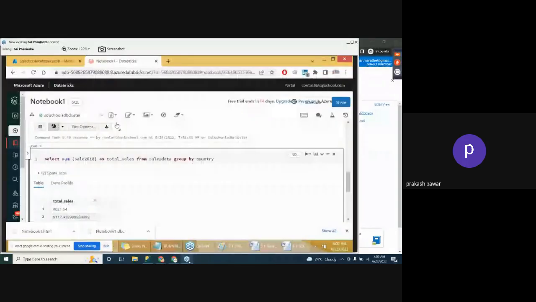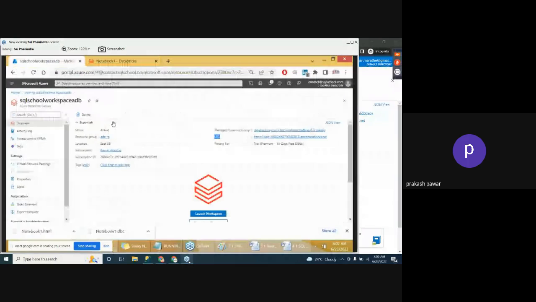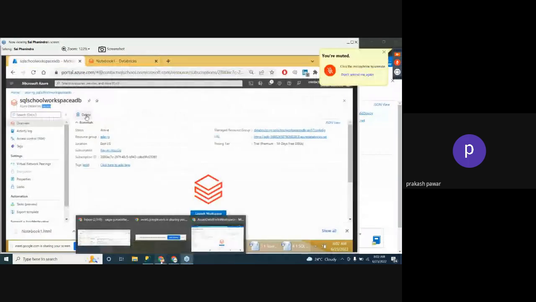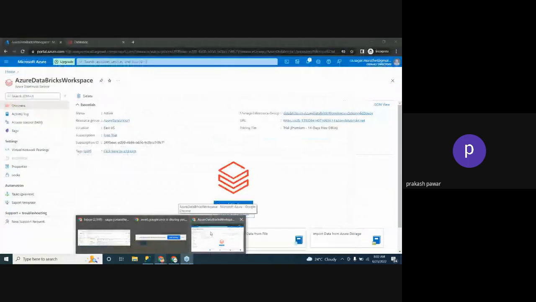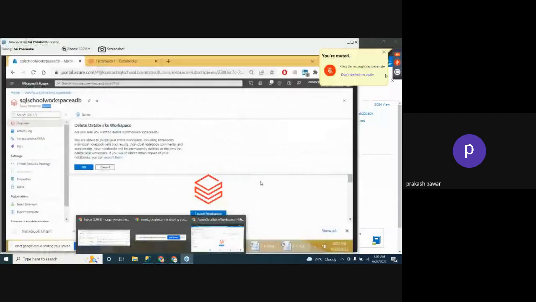While creating a cluster, if you get any error, delete the main service, I mean the Databricks resource. Then recreate a new Databricks resource in a different location. We have selected the same location, East US. Please select a different one.